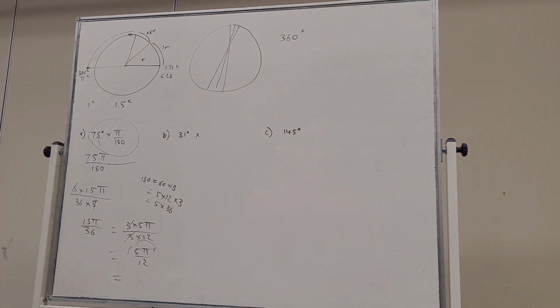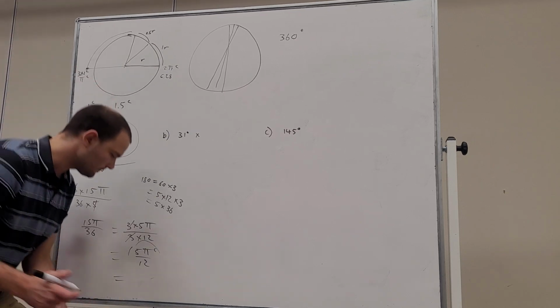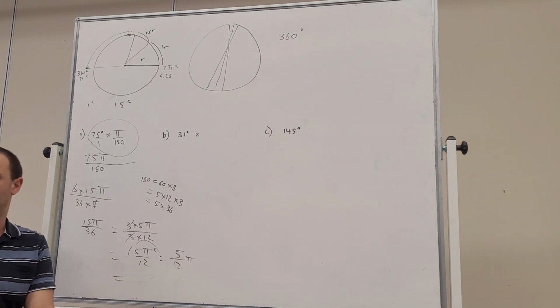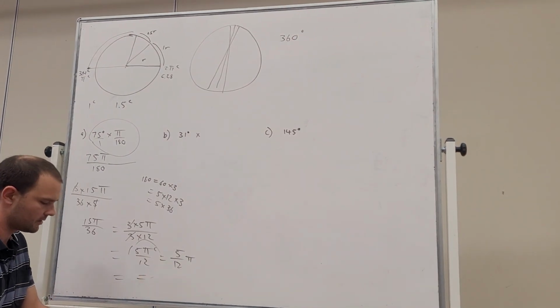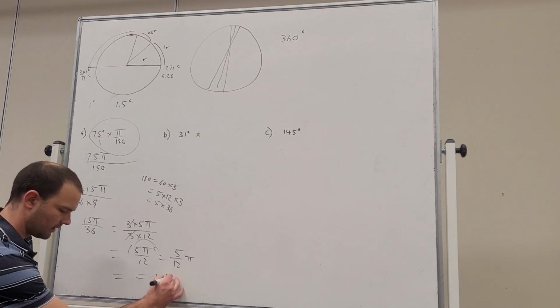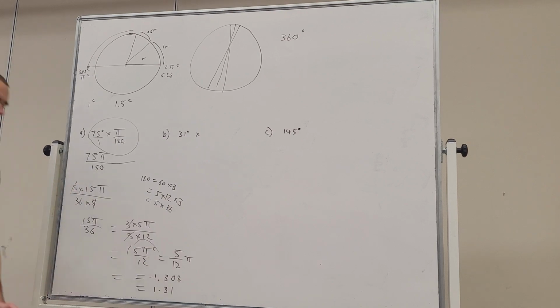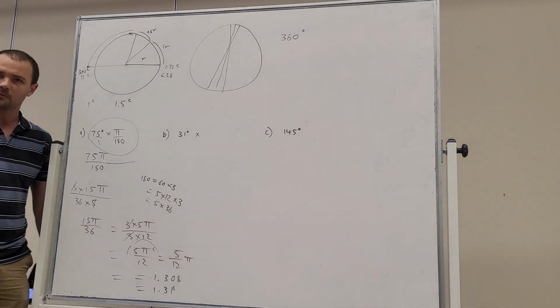So we could put that in our calculator, 5 pi on 12, and press the F to D button. Now it'll pop up like this, but they mean exactly the same thing. And if we press the fraction to decimal button or the surd to decimal button, we're going to get 1.308, and to 3 significant figures that would be 1.31c. So you see, there's a number of ways we can express it.